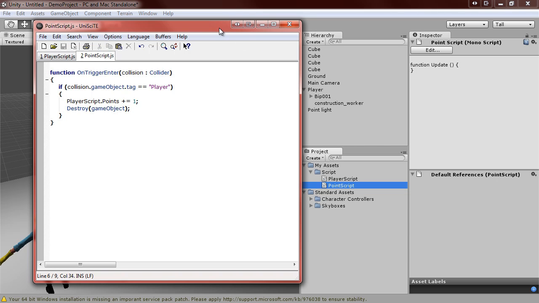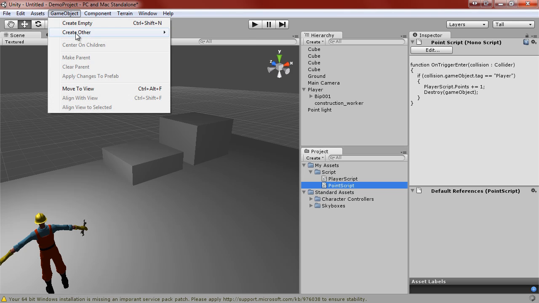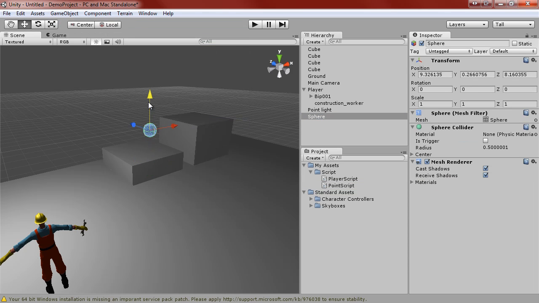So now that we have both of those scripts, we need to add in that object for adding points. If you go to game object, create other, sphere, you're going to get a sphere off in the middle of nowhere. We'll put it back somewhere where we can see it. Over here we've got some of the properties. Under the sphere collider, there is this isTrigger.